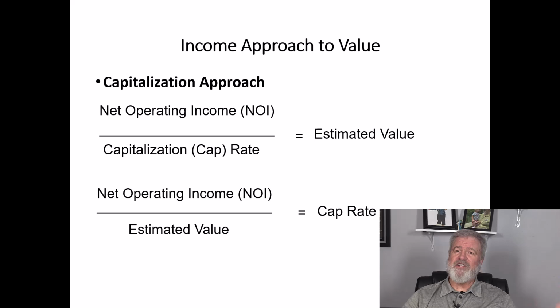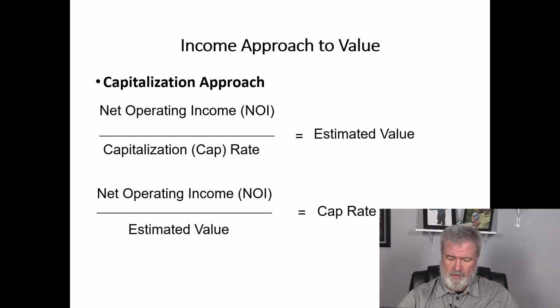This should be easy. So again, what's the first thing I need to know? The net annual income. And then what will I do with it? Divide it by something. And that something will be whatever they give you in the question. They have to give you one of the two. It's just that simple. So let's look and see how this might work from a practical standpoint.